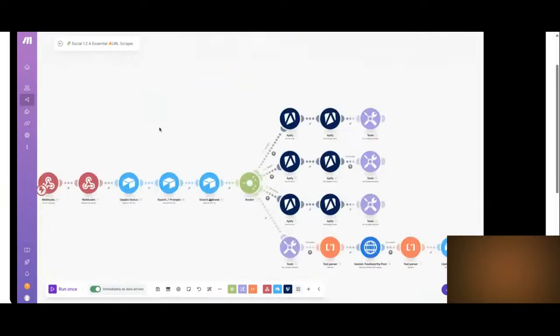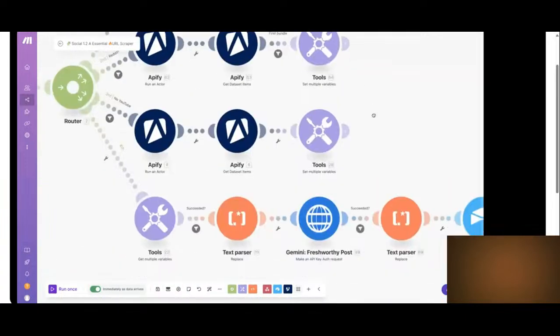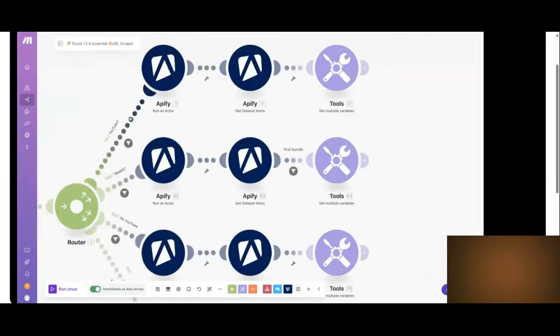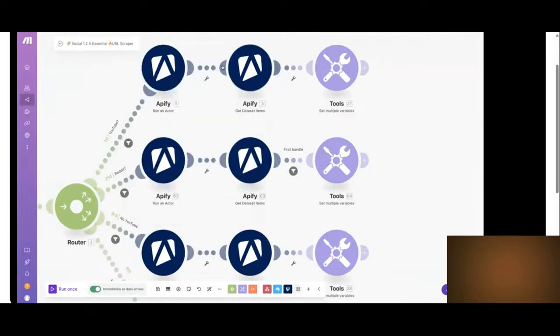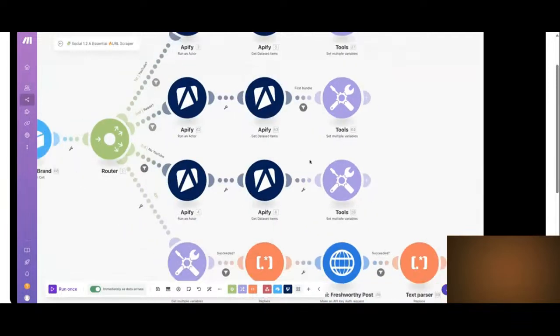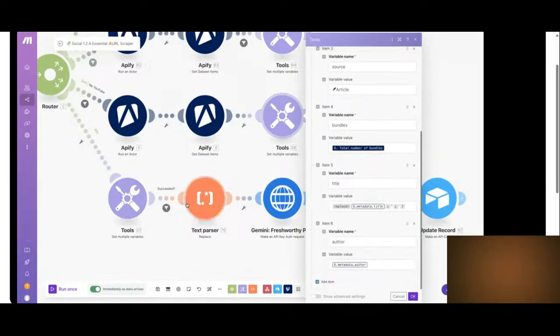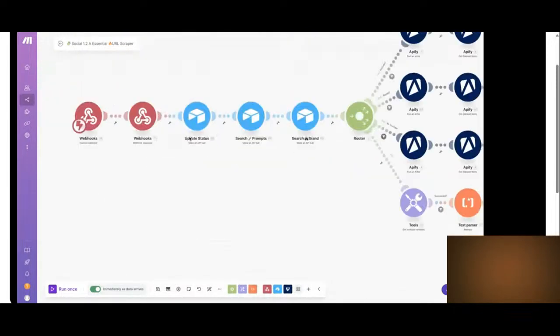But you see, I'm using this for my social. I've built this social over there. This puts set multiple variables, but you see the power. I'm putting the set variable and then get multiple variable. So basically, I'm able to get, based on the filter on my social, I want you to realize the power of the set multiple variable, set variable, and then the get variable. In this case, I have a filter on my social. If the URL is equal to YouTube.com, you use this Shopify. If it's Reddit, you use this Shopify. If it's no YouTube and no Reddit, you use this Shopify. Then I'm storing the API hub ID, but also the total numbers of bundle and information to allow me to carry on with the API hub and continue the automation. So it's very important that you realize this.